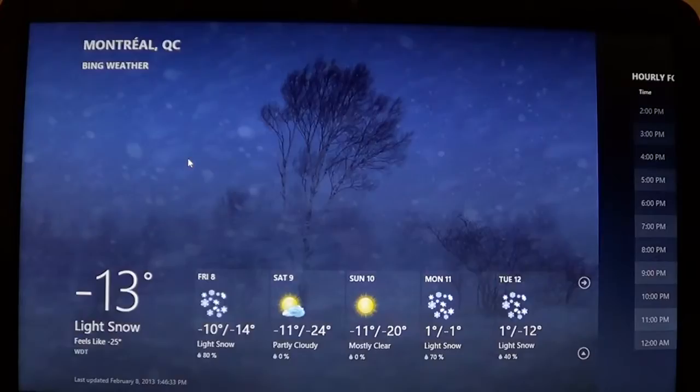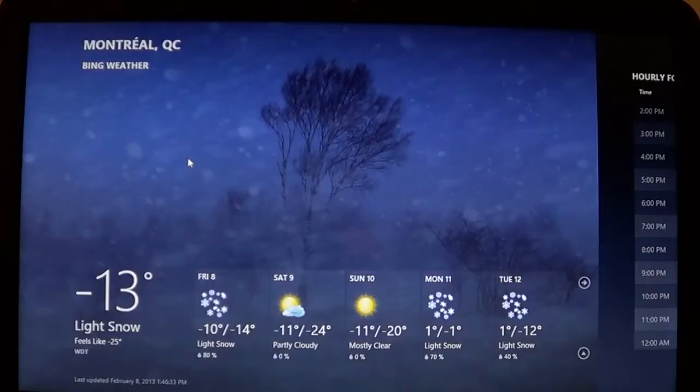So it's pretty cool because you can have multiple cities. Maybe you have a little house somewhere apart from your home, and you want to add the city where it is. Like here, I go a lot skiing up north to Mont Tremblant, so that's one thing I might want to add here, is what's the weather like there, so that if I want to ski, I'll be able to find the weather easily on my weather app on the computer. So it's a nice little app.